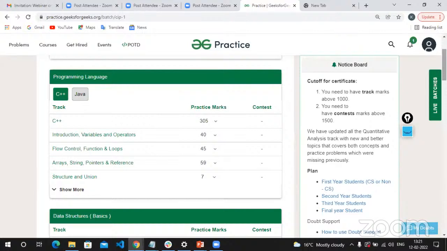Now projects. You may have this doubt: what if I don't have a project? Can I get my placement without a project? The first answer is yes, you can get your placement without a project also, but projects have their own benefits. For example, before your interview, your recruiter is scanning through your resume. If you have a project, there is a plus point about you in the recruiter's mind, that yes, this candidate built something.